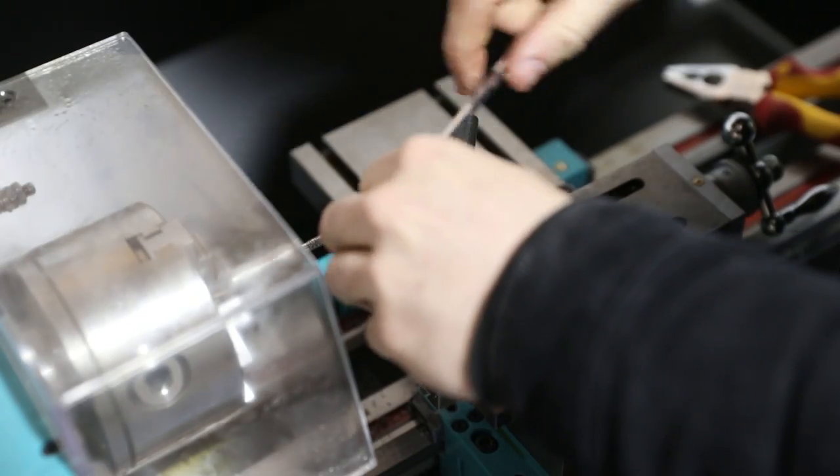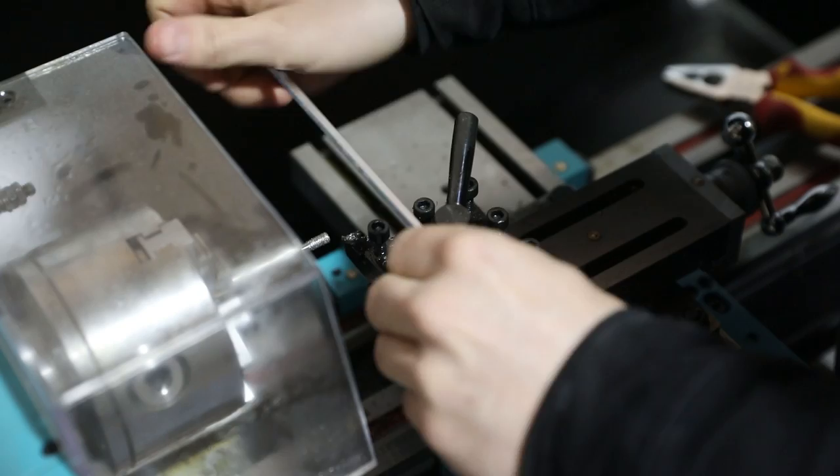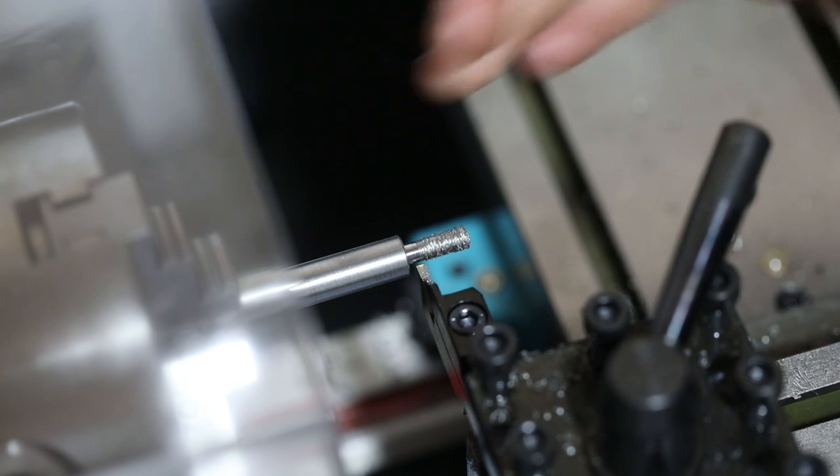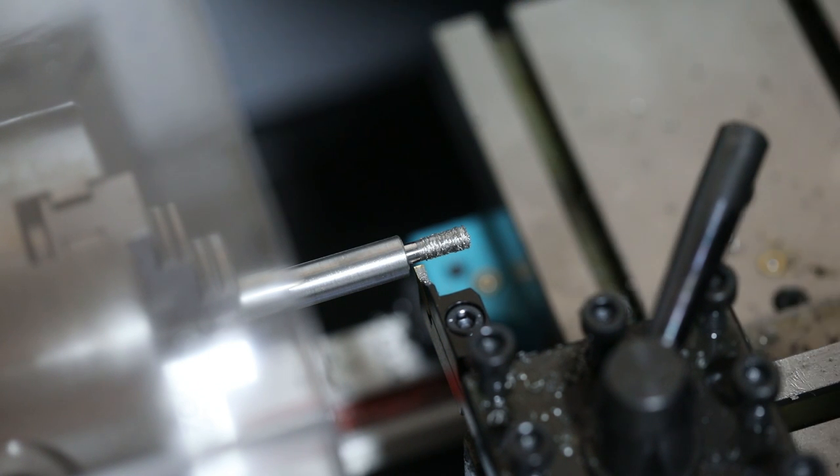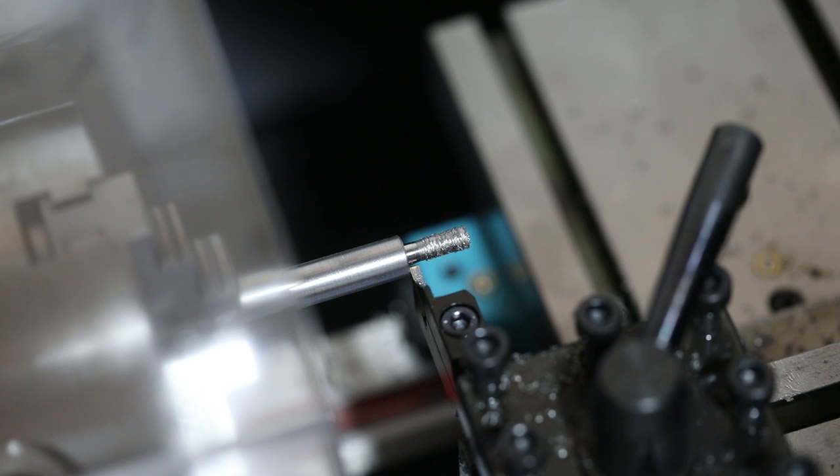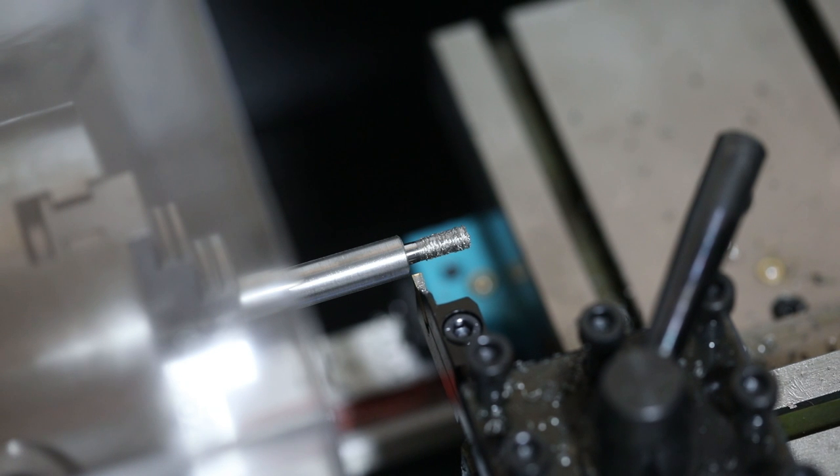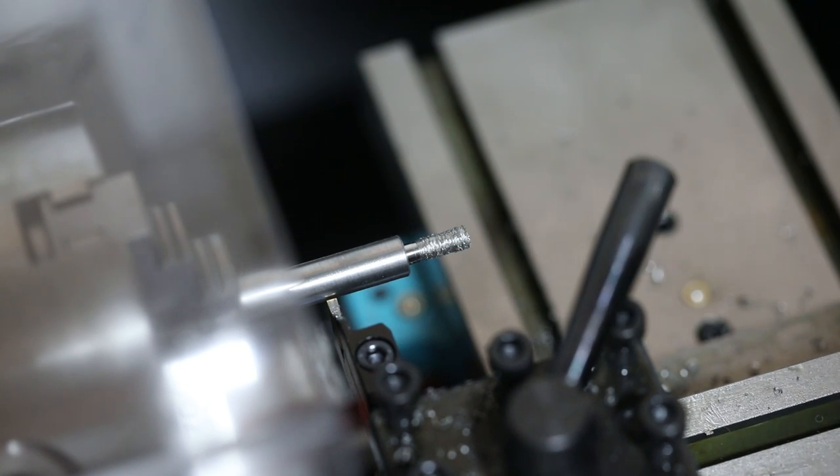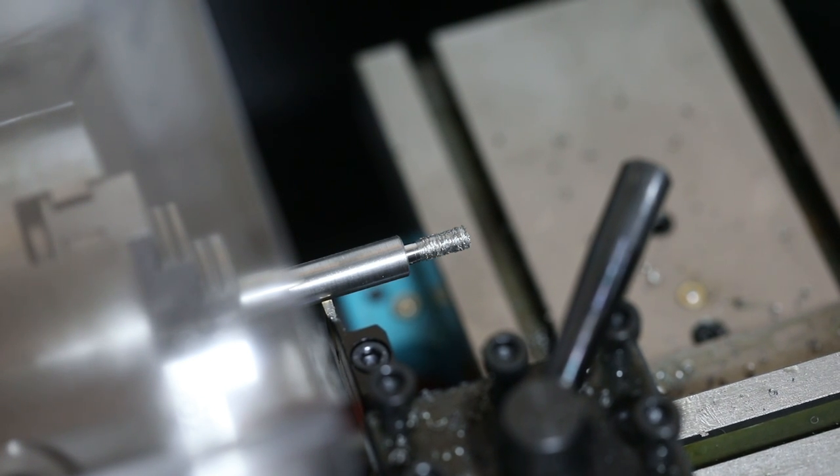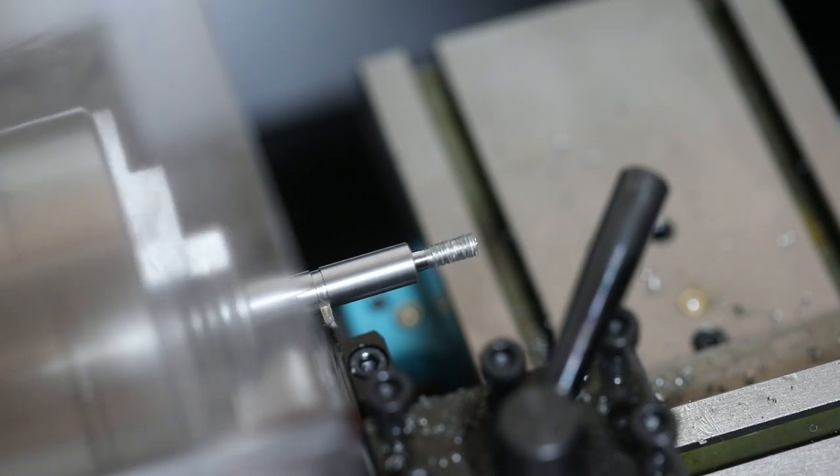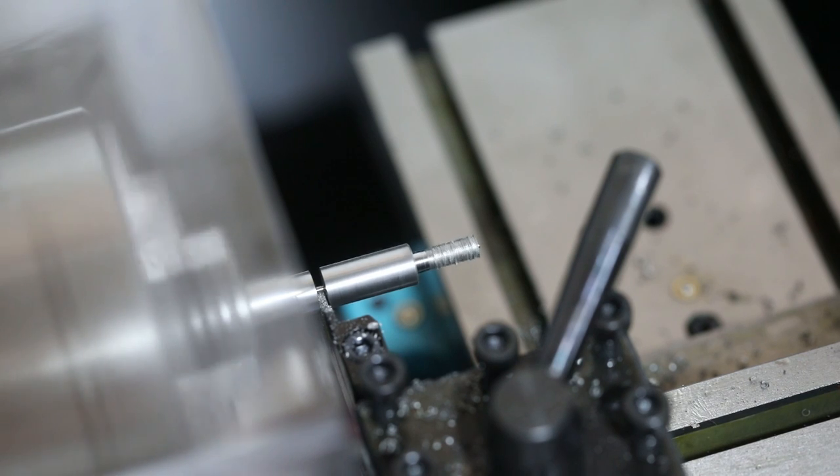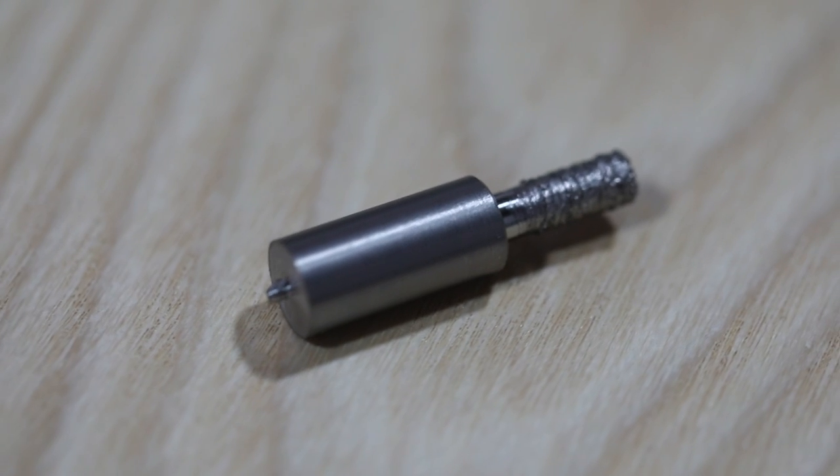So I'm not entirely sure what ratio or speed that the cross slide is traveling at at the moment when I advance it automatically. I'm hoping that it's fast enough to create a thread on here. As I said, I don't mind what sort of thread it is, I just want to make some sort of thread-looking thing on there and just practice that motion of moving it forwards and backwards on the cross slide without changing the location of where that screw's being cut. Okay cool, so now I've done that. It's about 5.1 at the moment which will be fine. Now I'm going to part this off.